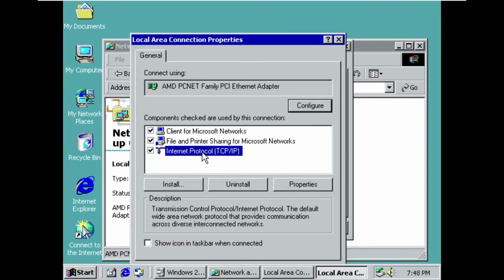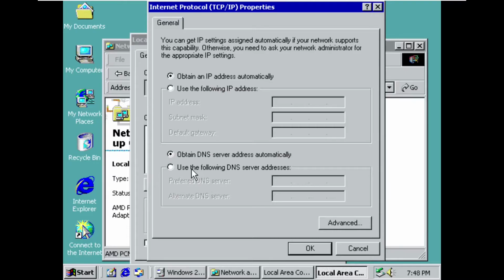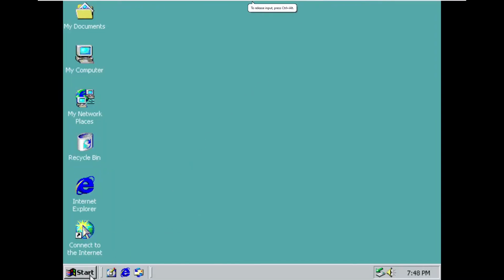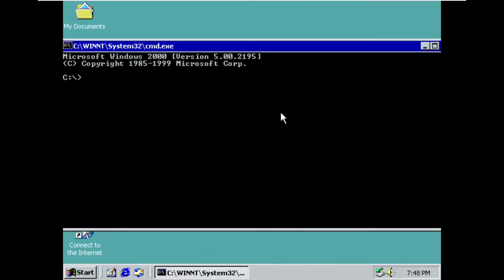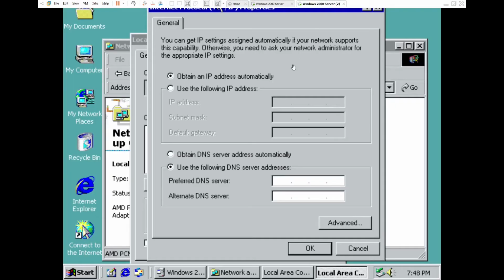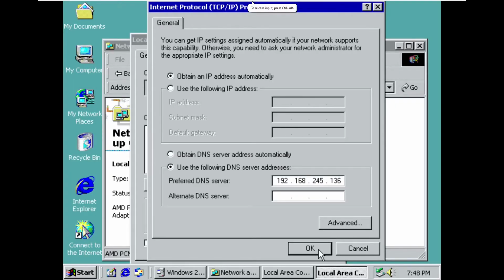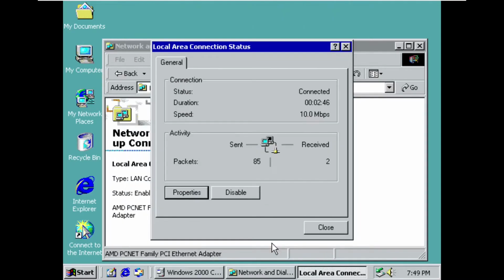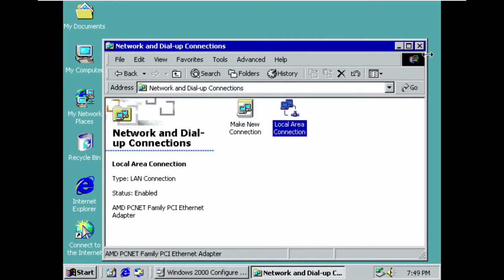Then go to here, and down here you want to use the IP address that we used. We want to use this IP address. There we go. That's okay, and that's okay. Close.